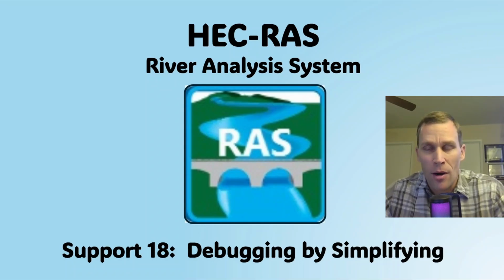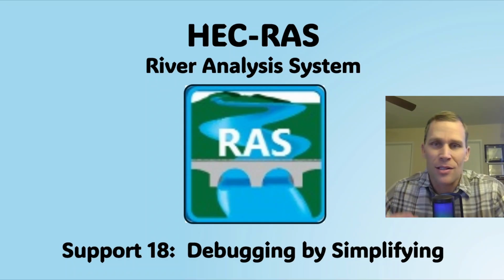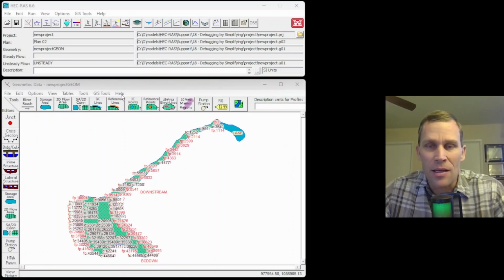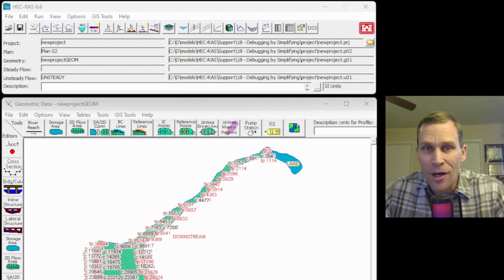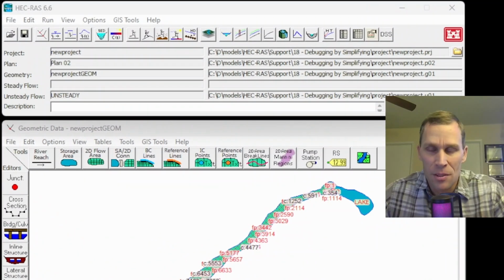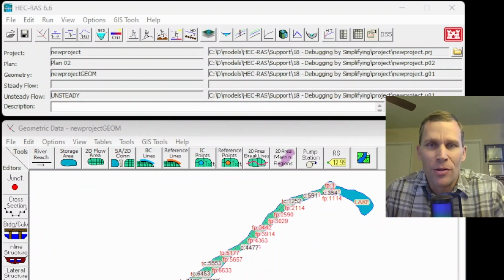That way if I have a problem, I can just backtrack to the last time that I saved and ran the model successfully. However, if I'm sent a model from a user or you find yourself working on someone else's model and there's a problem, sometimes you don't have that option, and the best option is to simplify by deconstructing the model systematically, saving it, testing it, and then once you get the model to run, you can rebuild parts of the model that you disabled or deconstructed.